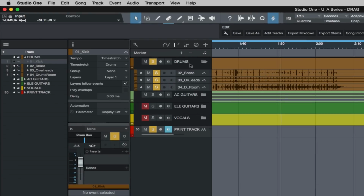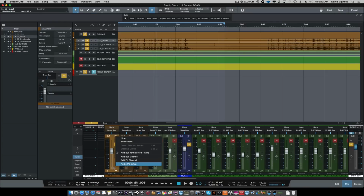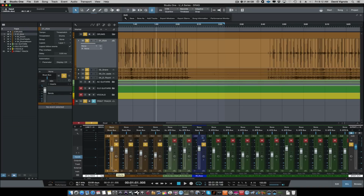It will take it out of the edit screen, and it also takes it out of the mixer. Before, it would only take it out of the edit screen and not the mixer, and you'd have to come over to the mixer, highlight the track, right click, and click hide. Now it follows it, and if I unhide it, it will put it back in the edit screen, and it will put it back in the mixer in its place. Again, pretty cool, nice workflow enhancement, and that was number 14.